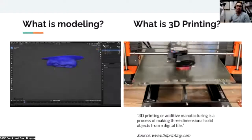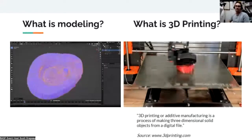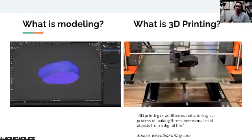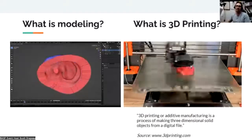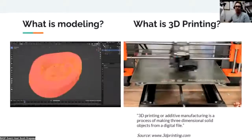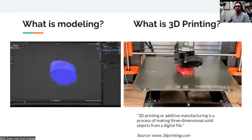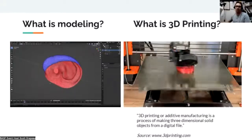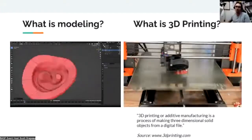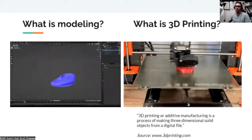So what is modeling and what is 3D printing? Here is a time lapse of an ear being reverse engineered into a mold and the printing of that mold for casting an ear. The reason why we are making an ear today is because a previous student at UCSF wanted to create low-cost prosthetic ears for people that might have been born without ears or experienced trauma to their ears. I use Blender more often than not to make these molds.